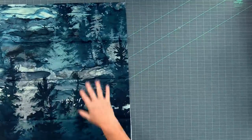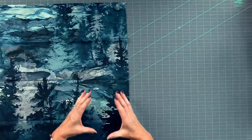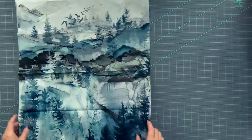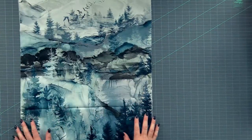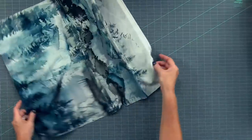So this print is kind of an ombre, so a scene, but you know me, I love to cut it up. That's why I included it. So we have a dark here on the bottom, and then it goes to the top, and there's lighter. So it's very kind of abstract landscape, this print.